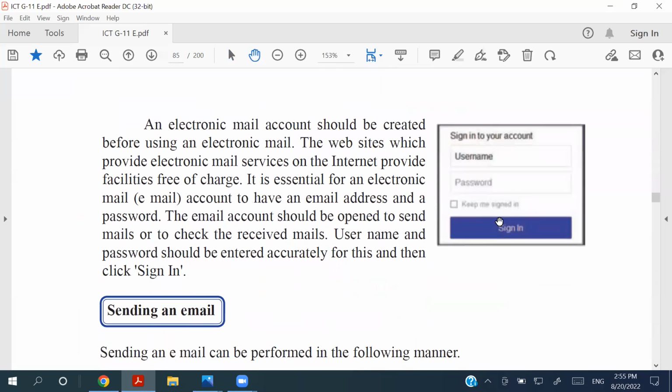All right, it's a simple thing that you need a username and a password to log in to your email account. All the emails are saved in a place called the email server, which holds all the emails. Once you are given a username and a password, your portion of the emails will be shown. So the email server has many different emails.